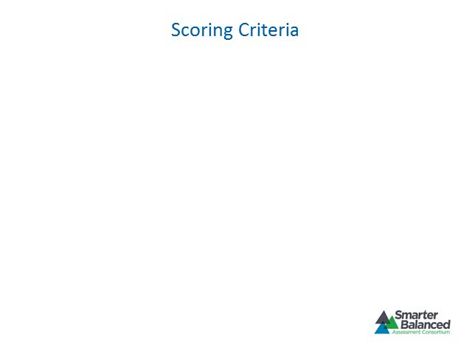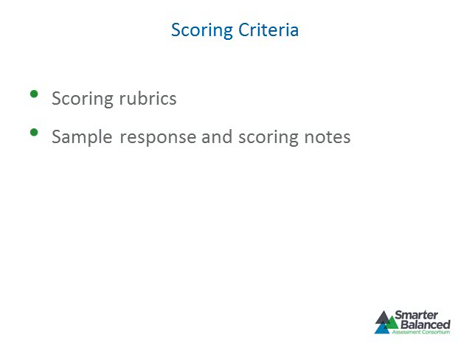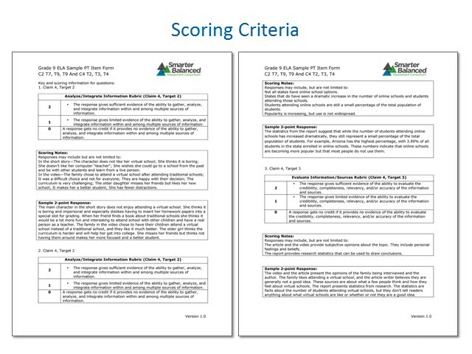To guide the scoring of responses, scoring information is developed for each performance task. The scoring information takes two forms. First, rubrics are developed for each element of the student response that is to be scored. Second, sample or exemplar responses are provided. As an example, this image shows the several rubrics developed for the 9th grade task examined earlier. Note that a separate rubric was developed for each assessment target measured by the item.